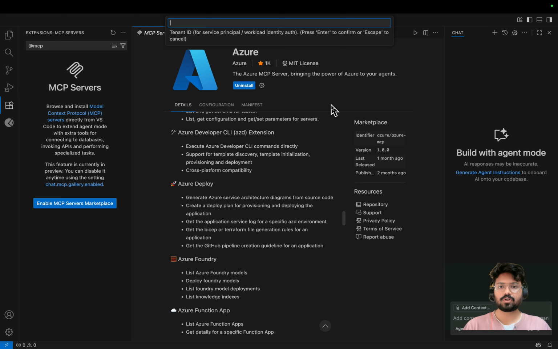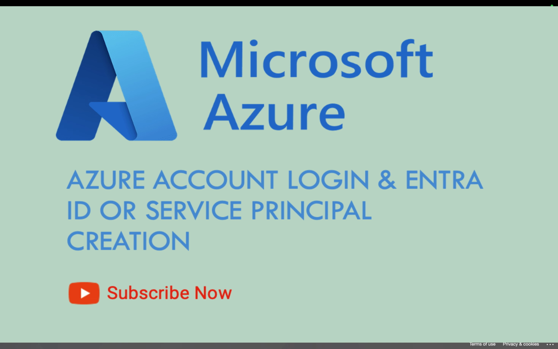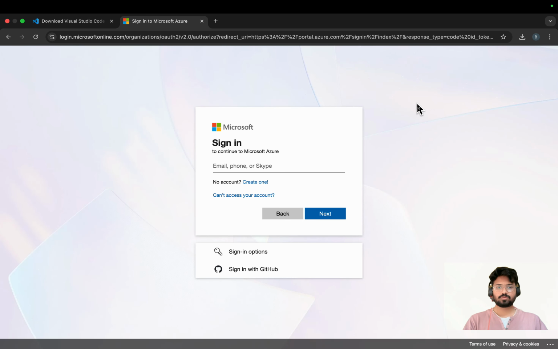Now it is asking for tenant ID, service principal, work ID. So we need to authenticate first. For the authentication purpose, let's go to the Azure account. All right, we need to sign into our Microsoft Azure account.